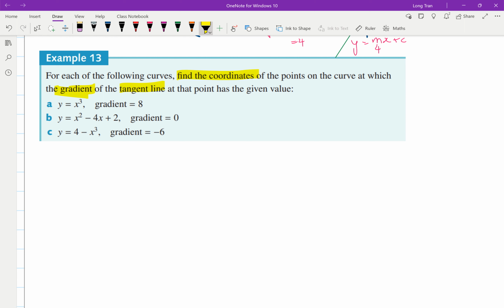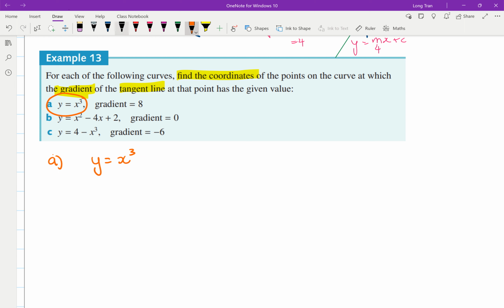See, when students read that, they're like, I don't know what that question's asking. Okay? And that's what I'm saying. If you can picture it, all they're trying to tell you at the moment is you have y equals x cubed. So picture it. When you're doing these kind of problems, I want you to picture what you have. That's what methods is all about. It's about picturing what you have.